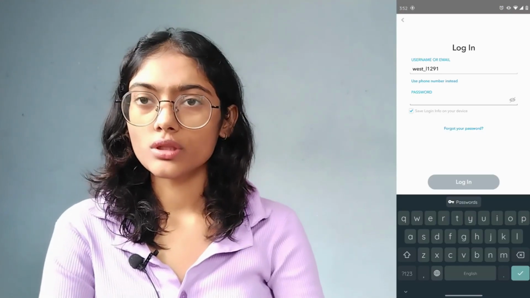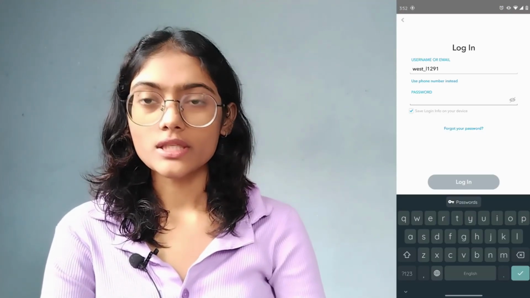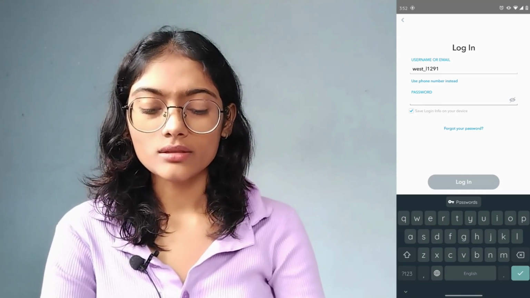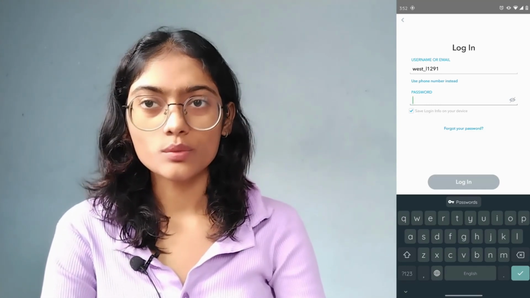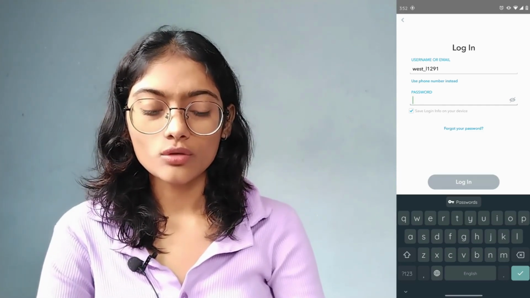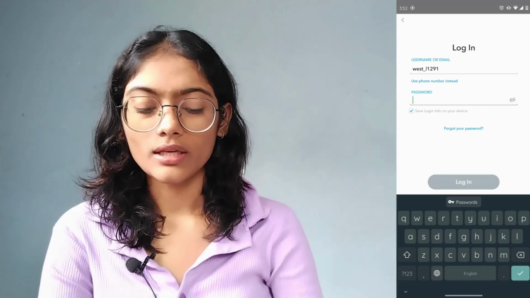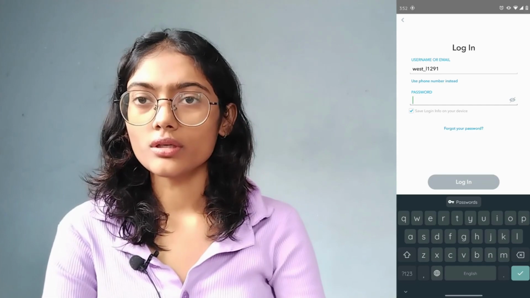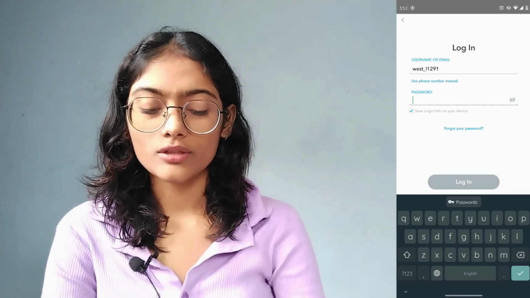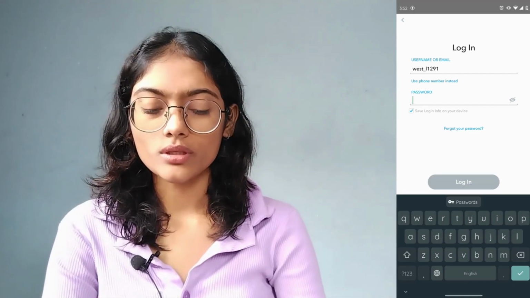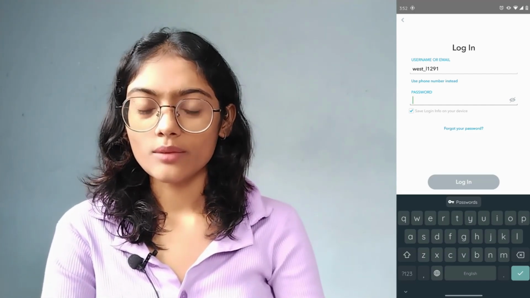and then if you go to the login page and if you're facing a problem with login on Snapchat, then it means that either you have entered your password wrongly. So if your password is incorrect, then you can simply go for forgot your password, and after that you will receive a 4-digit code to your mobile number or your Gmail account, and after that you have to enter that 4-digit code here and you have to reset your password. So that's a way to fix that problem.